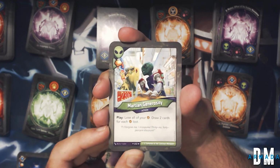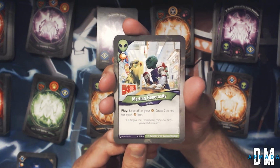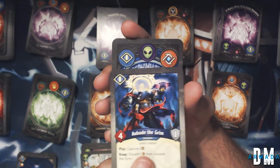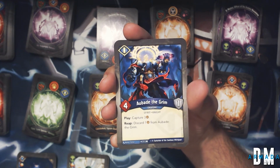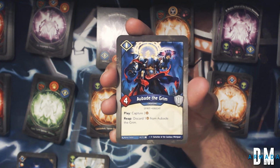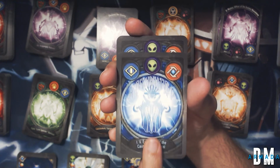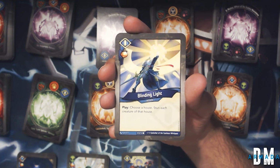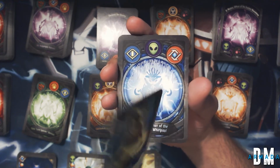How much amber do we generate so far, though? I don't know, man, but that's so sweet. Oh, that's awesome. I love it. Oh, and it's in a deck with two of the other cool houses. Okay, so Abad the Grim, you can play him and capture some stuff. He's sweet. I love that card. And Blinding Light, one of my other favorite cards of Sanctum. Gain an amber, make your opponent's life miserable.